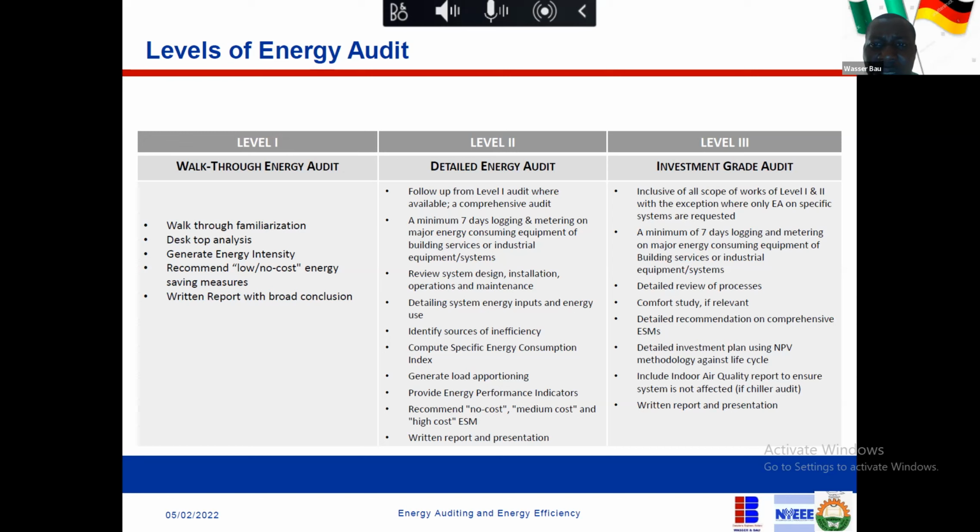So the investment grade audit is the highest level of audit. It is the number one that should have the net present value, the payback period, the sensitivity analysis done, every kind of analysis possible in an audit. You can include charts, graphs, pictures, and what have you, because it's the highest level of auditing. So these are the 3 types of auditing, and I believe I have done justice in breaking them down to their duties and what to expect.